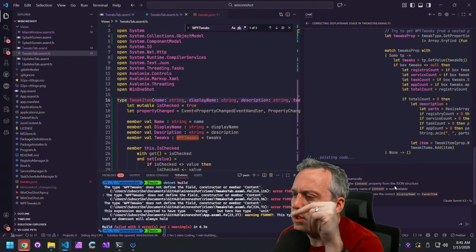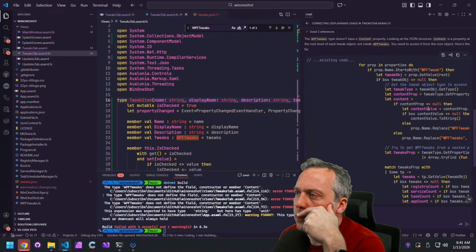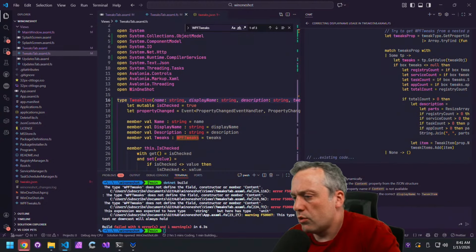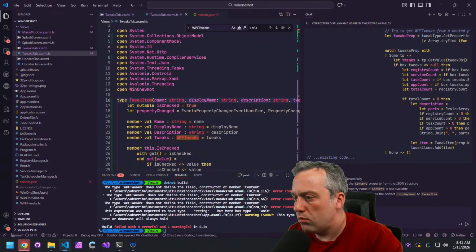Gets the tweak object dynamically, uses reflection to access the content property in the JSON structure, falls back to the cleaned property name if content is not available. Content will always be available. Remove any. Yeah, we're gonna go back to agent mode on this one.